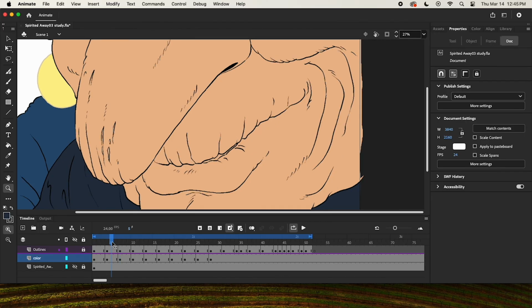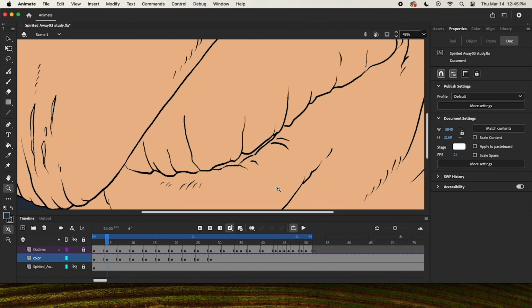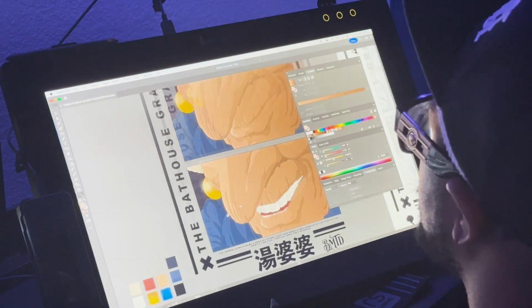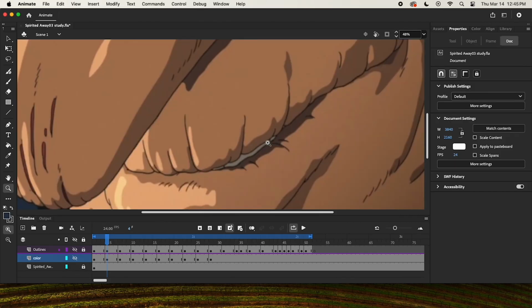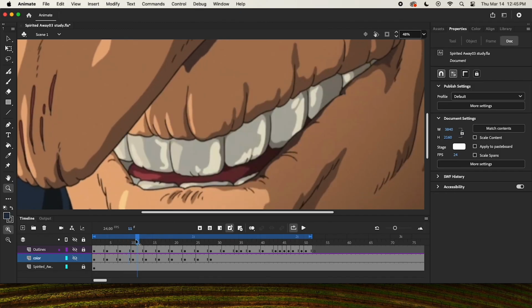For this particular scene, it's a close-up, so I didn't have to worry about background art, which made the process a bit simpler. After coloring, the final steps were to add highlights and shadows. I made sure to complete each step one by one so I can focus on the animation. Trying to animate everything at once would have undoubtedly led to me missing something. Animation is a very detail-oriented process.